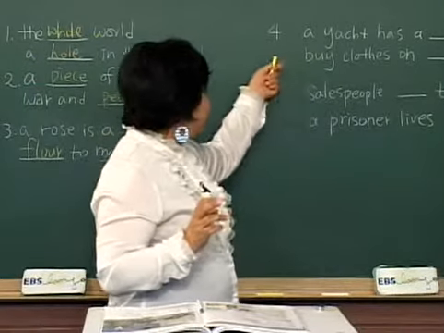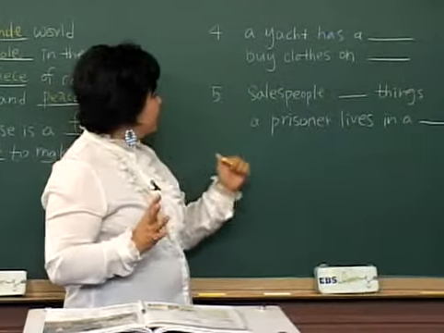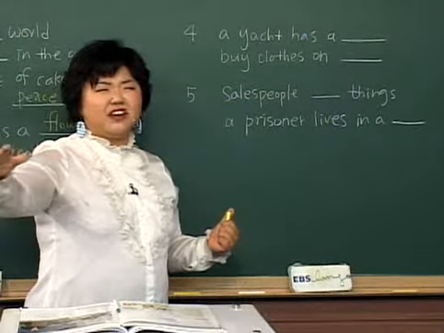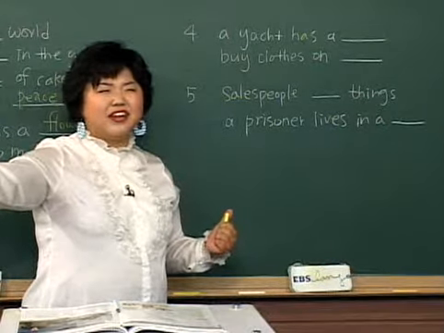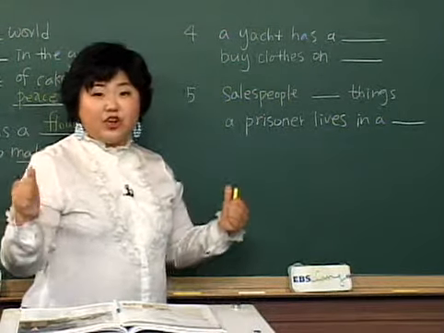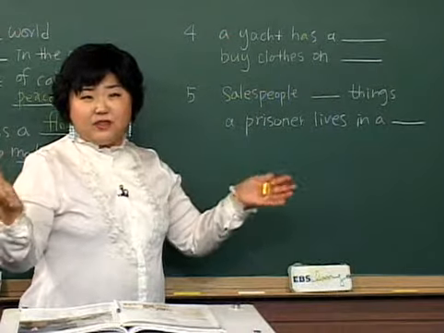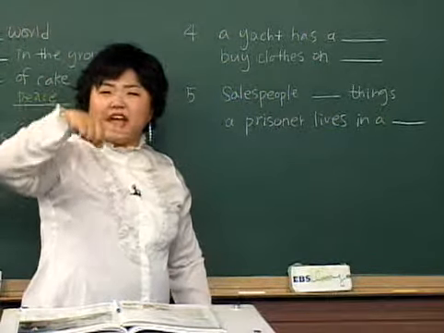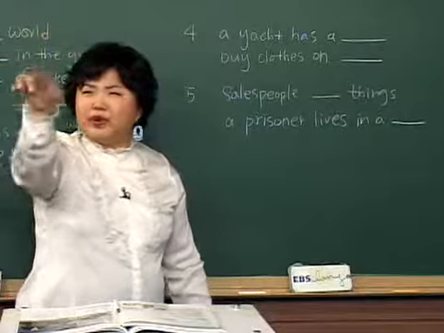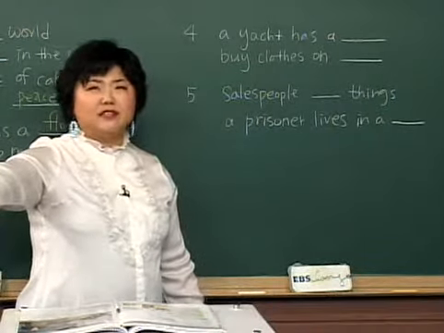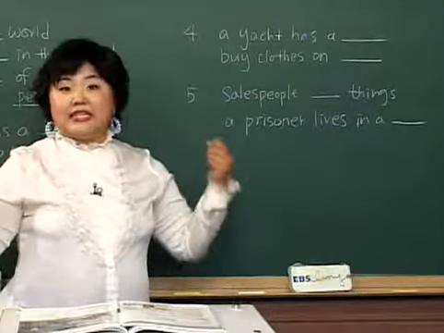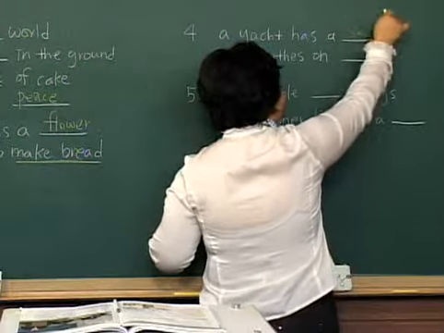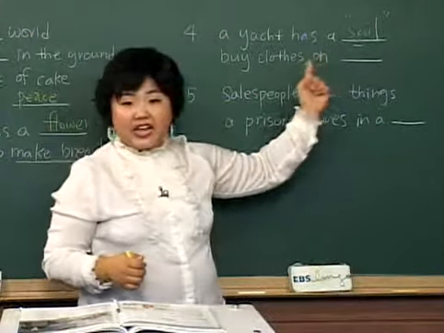So anyway, number 4, a yacht has a okay, yacht. Think about yacht. Wow, on the river. Okay, there are 3 yachts, right, on the river. Wow, great. And how do you notice that there are yachts? Okay, it's not just a boat, but it's a yacht. Yeah, that's right. They might have this triangular sail, right? So 1, 2, 3 on the river. Wow, looks great, right? So a yacht has a what? Sail. Okay. In this case, I am sailing. Okay. Sail is S-A-I-L. Okay.